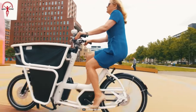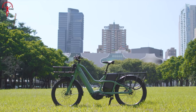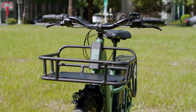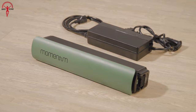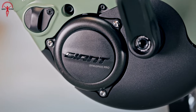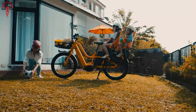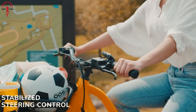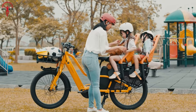Next we have the Momentum Pakyak E+, an excellent electric cargo bike that packs everything to be one of the most exciting ones in the market. The alloy frame is both lightweight and durable, with a 500 watt-hour battery and Yamaha's Sync Drive Pro motor offering 80 newton meters of torque and a range of 60 miles. It is perfect for families with kids, as the additional child seat fits without any mounts, allowing the front platform to be used for cargo like groceries while the rear platform can be turned into a comfortable seat for the little one.